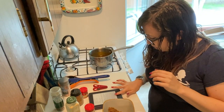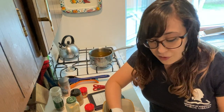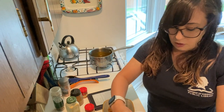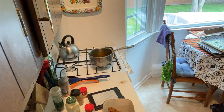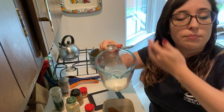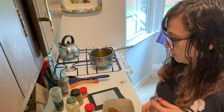Let's see. Oh, we're gonna whisk together some eggs and buttermilk first. Hang on. Again, no buttermilk, so I did coconut milk with some lemon juice for that tang. All right, we're done with the brown sugar and the applesauce. Let me put these away. And the eggs are right here. So I did put the lemon juice in here. It doesn't really curdle the same way because it's not milk. It doesn't have the same proteins and properties. But it is a tangy, milky substance. So I'm gonna do that with my eggs.